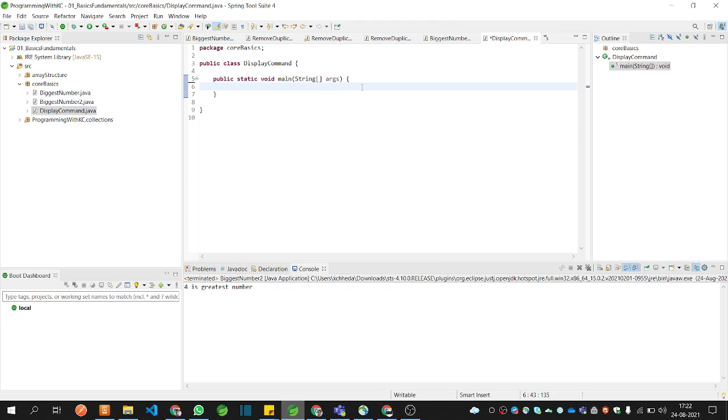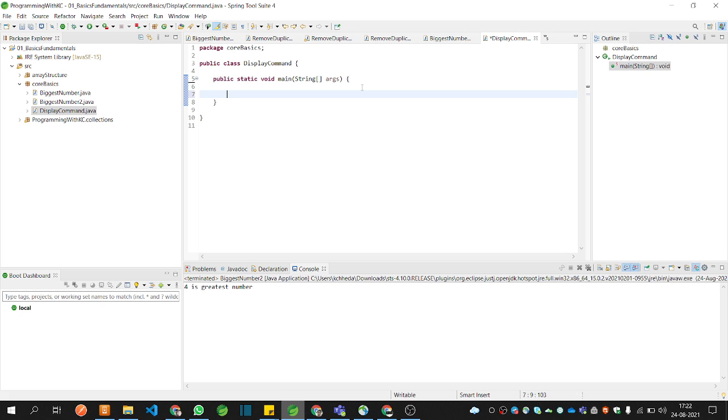We know how to print a statement using System.out.println, and we also know that if you want to take input from the user, you can take it via the Scanner class. With the help of that, you can take input of any type, integer, string, whatever you want, and you can parse int also. What I mean to say is you can use the command line there. After your execution, at the time of configuration, you can pass values which will be considered by the compiler at the time of execution, and you will get the desired output.